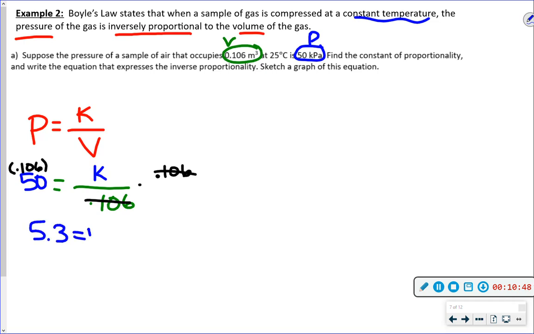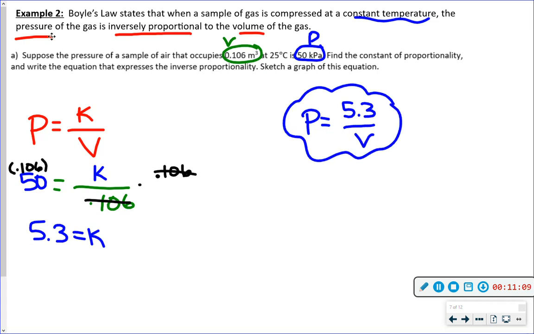If it doesn't say what to round to, as always, I don't get super picky about the rounding. You can surprise me. So final answer, and we'll talk about the graph. Of course, it wants you to write the equation, so all I'm going to do is put my constant back in. So this is telling you your pressure, how it relates to your volume.